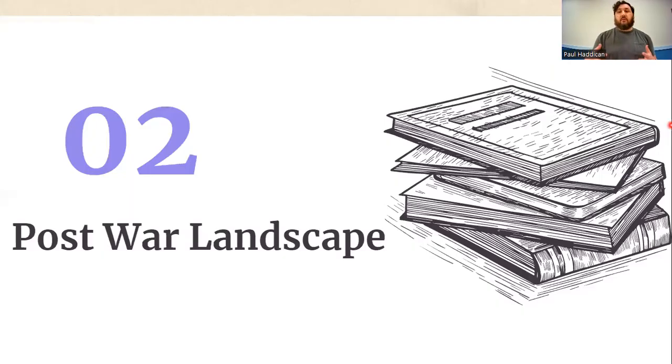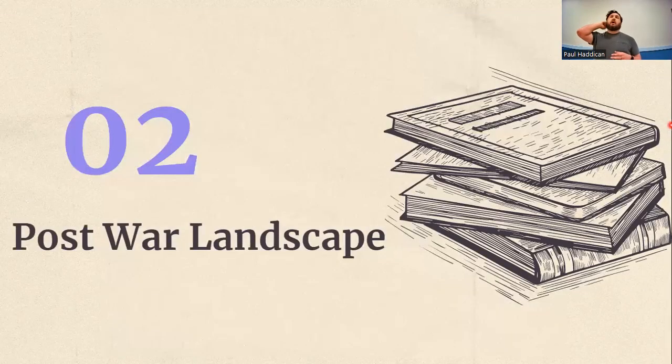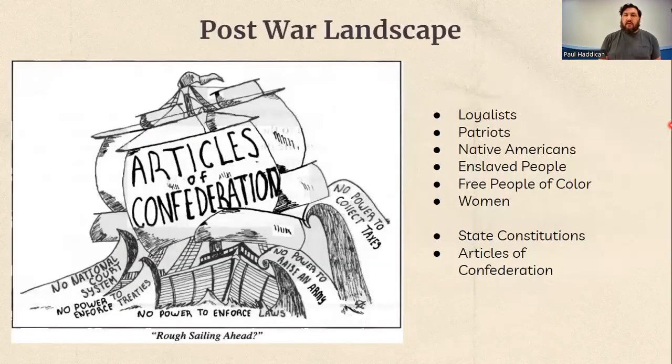And so the founders and the framers are looking at Rome and trying to find, how do we not have a tyrant? How do we not have another King George III? And this is what they come up with. It's a very balanced way of governing, but it's an experiment. It had never been done before. So we're all unsure at this point in time how it works out, what goes on from here. And that ties into our post-war landscape here.